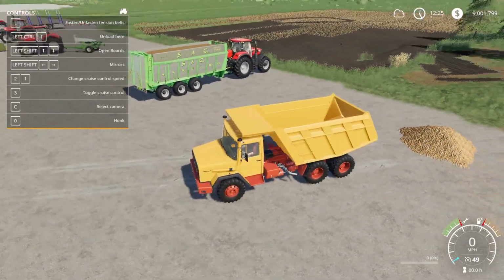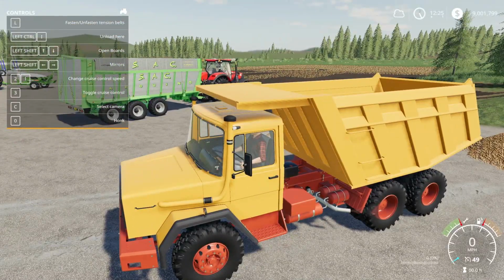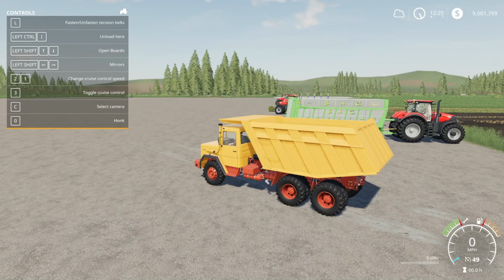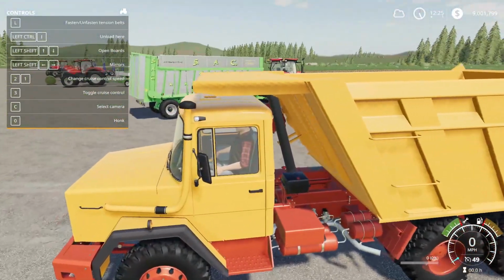Ooh, look at that on the mirrors and the boards here. Okay, let's look. Left control I to unload, left shift, and then open boards. There's open boards. It might be something for one of the other configurations, of course. Up, down mirrors. Yeah, look at that. I'm adjusting the mirrors. So I'm holding down left shift.